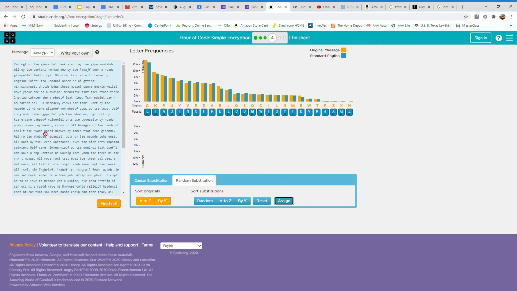So now we're looking, it's still encrypted. It's not exactly G is E, K is T, P is A. It's not exactly as you see it here. So we have to go further in our deciphering of this code. If you look at the code, here's a 3-letter word, here's a 2-letter word, here's a 3-letter word. But I see TSE, I see TSE, TSE, TSE. Okay, the S is probably H. So we'll start with that because the, like I just told you, is one of the most commonly used.